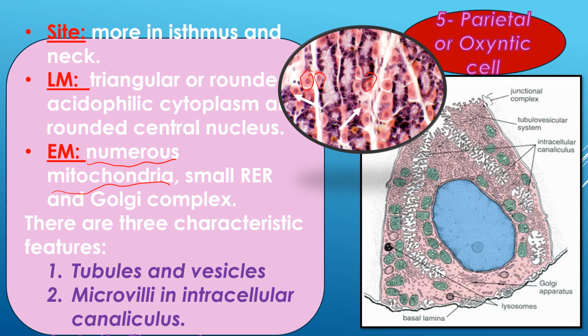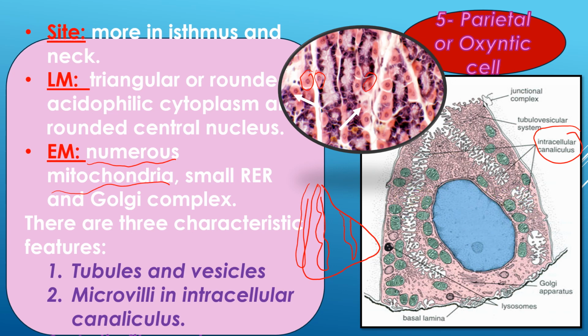In order to increase the surface, we are going to have this triangular system. So the cell membrane is going to make a canal. It is a small canaliculi. This is called canaliculi inside the cell and in between the cell. So inside the cell is called intracellular. In between the cell is called intercellular.